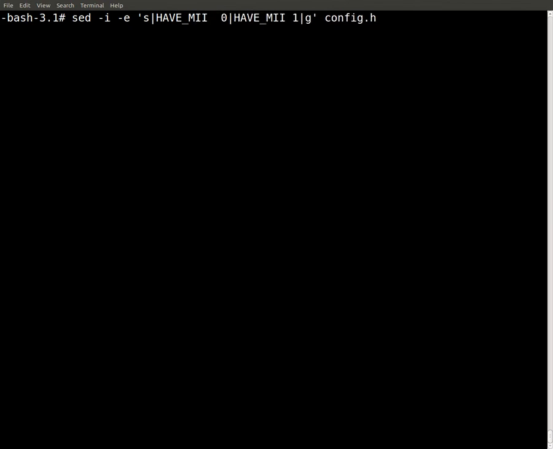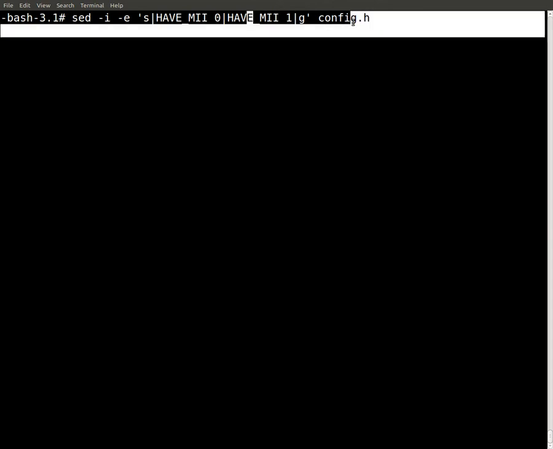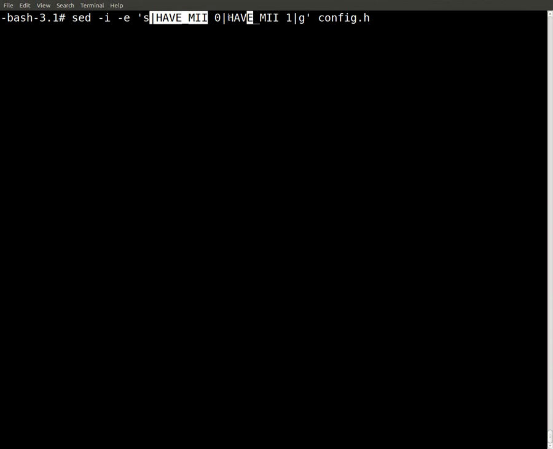And we say HAVE_MII. Okay, so that's that. The E is like an append, so you don't have to actually hit sed five times like I'm going to end up doing. That's what the E is for. And the I is the input file. In order for it to go through, you need to specify I, because you're going to actually do work to the config.h, not just view it, not just list it. So that's what the I switch is for. It's basically saying, for the occurrence of HAVE_MII with a zero in it, in the natural occurrence inside the config.h file, change that and replace the whole string with HAVE_MII space one.